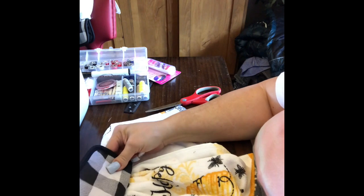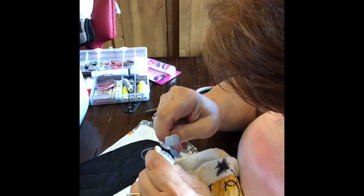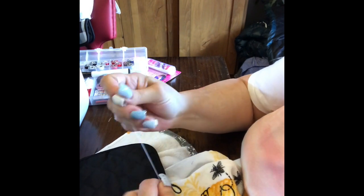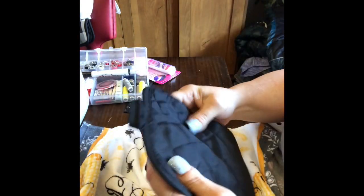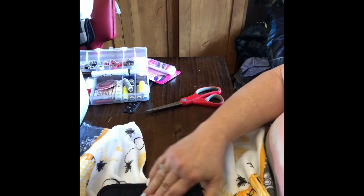Okay, now I'm measuring that to make sure it's the same width as the hot pad. Tie it off. Did you see that? I did that with my mouth instead of my scissors. My grade school sewing teacher, Mrs. Naramore, would have bopped me for doing that.